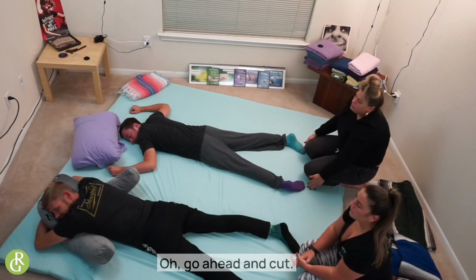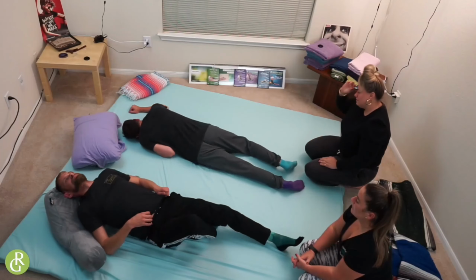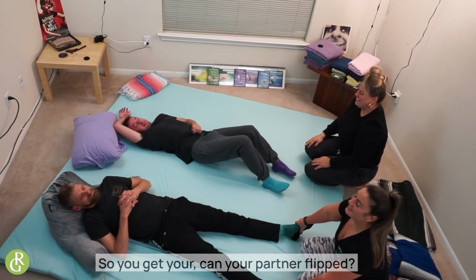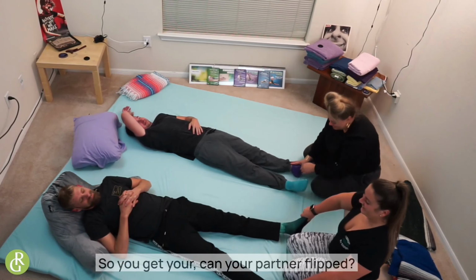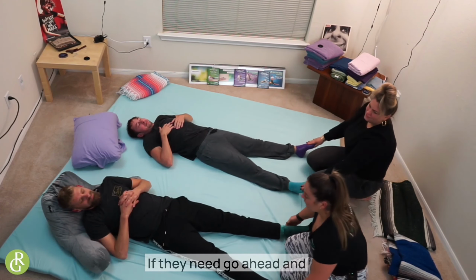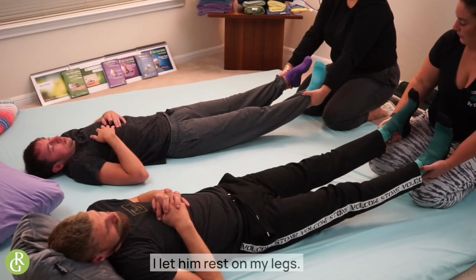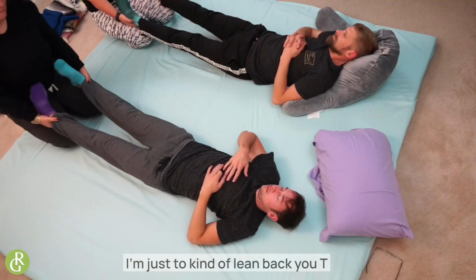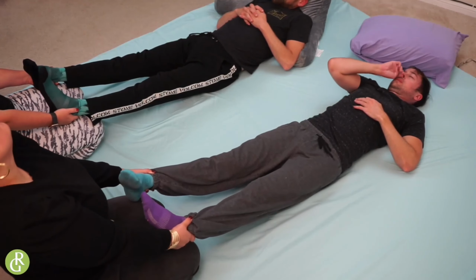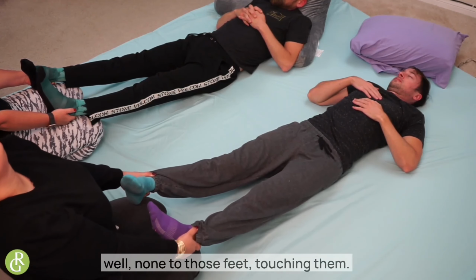Cody, are you ready to flip? Get your partner flipped. You can shake them out a little bit if they need. Go ahead and reach behind their feet. I let them rest on my legs, and I'm just going to lean back, holding on to those feet, stretching them.